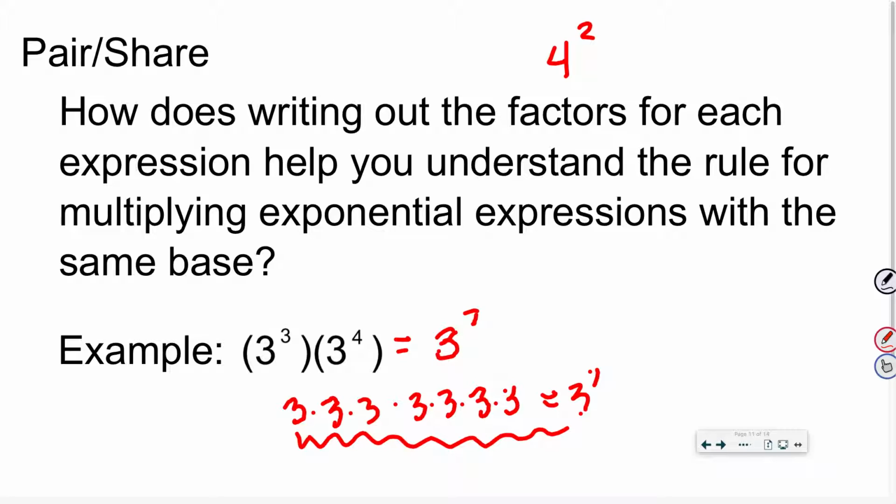You're seeing 7 3s. And the operation here is multiplication. So you don't need a rule. If you know that 3 to the 3rd is actually 3 times 3 times 3, and that 3 to the 4th is 3 times 3 times 3 times 3, then breaking it out shows you that if you multiply them, you're really just multiplying 3 by itself 7 times. No rule necessary. So even though we say there is a rule, you're not using a rule when you do this. You're proving that you understand what an exponent does, which is really the direction we want to go.